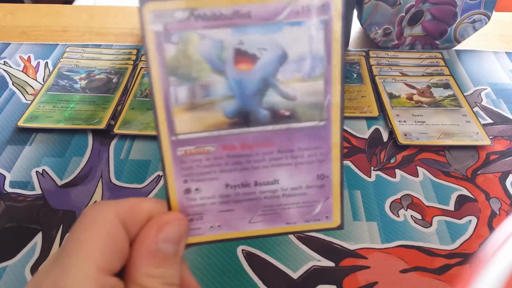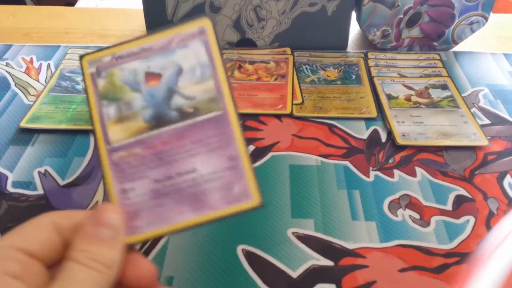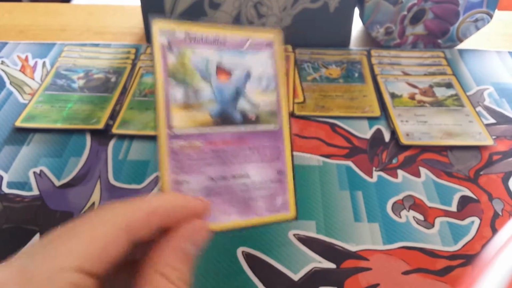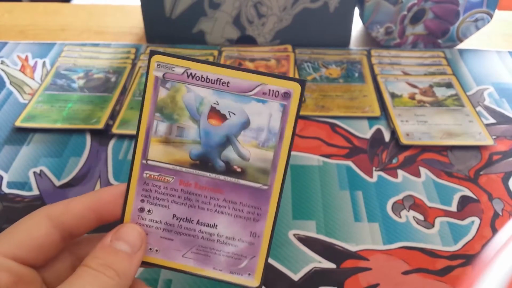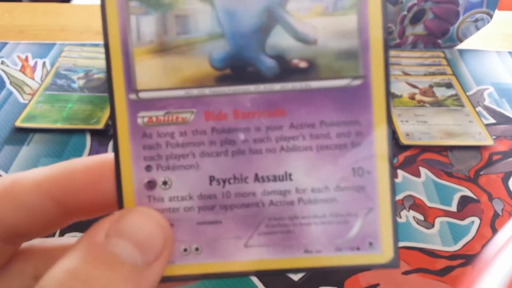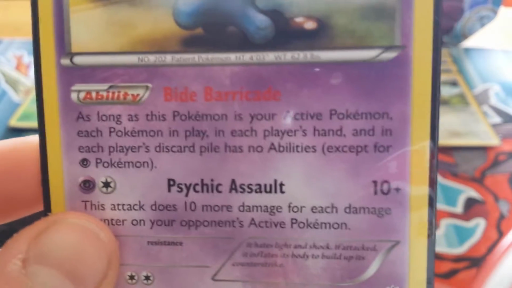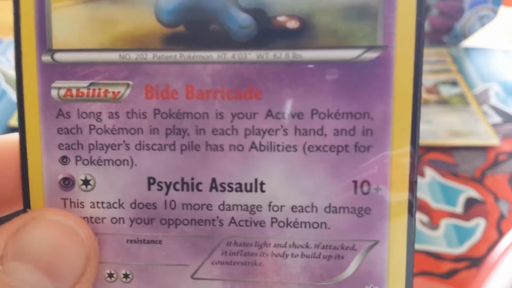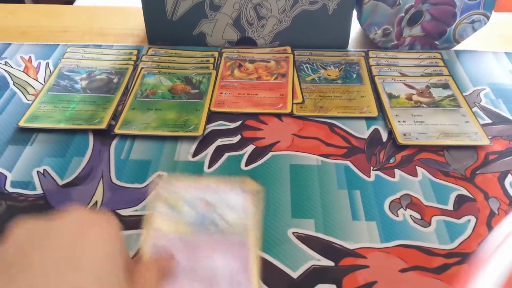1 Wobbuffet. I might not play Forest, and if I take anything else, it's going to be the Wobbuffet for the Forest of Giant Plants. But I think I'm going to leave Wobbuffet in instead, because it's an extra Pokemon. So you can use it for Bide Barricade and Focus. As long as this Pokemon is your active Pokemon, each player's Pokemon in play, in each player's hand, and in each player's discard pile has no abilities, except for Psychic Pokemon.